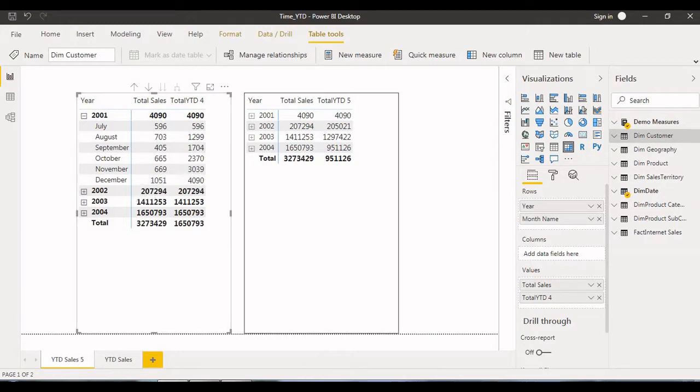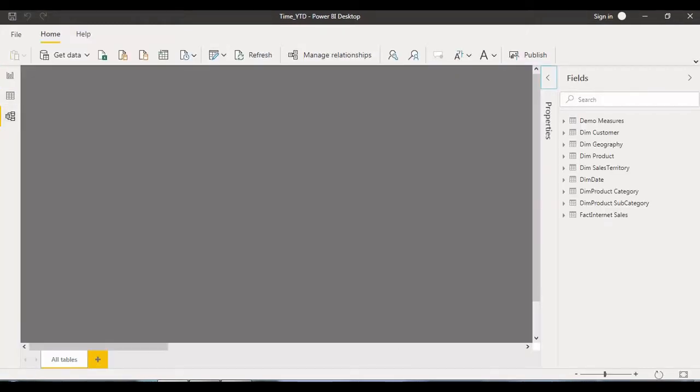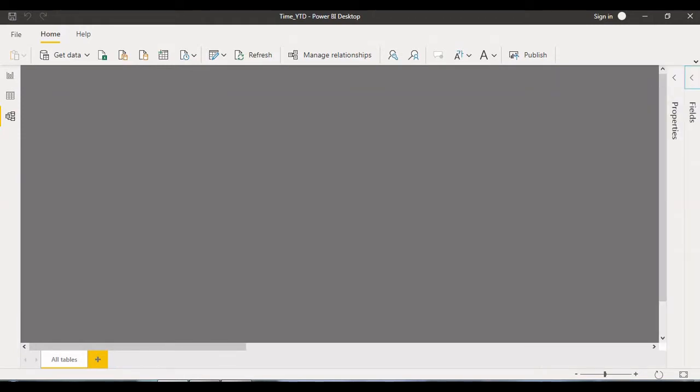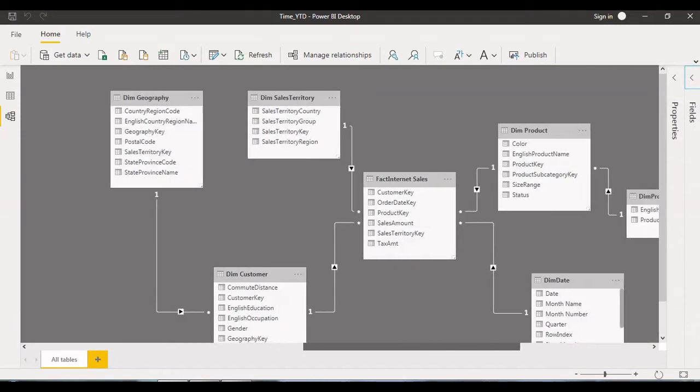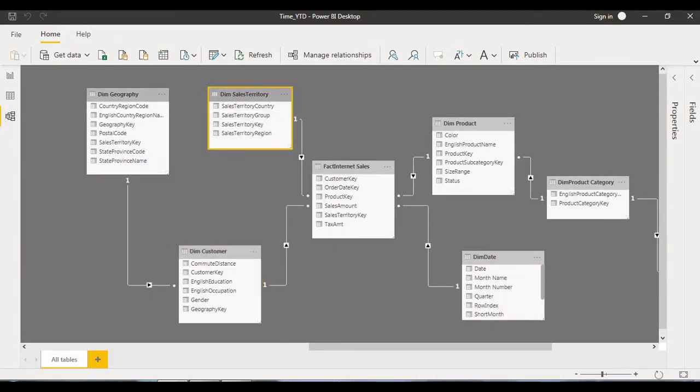Now let's go to the model tab. Let me collapse this. If you look here, we can see the relationship between the dimension tables and the fact table. This is the fact table and all the remaining ones are dimension tables: geography, sales territory, product.